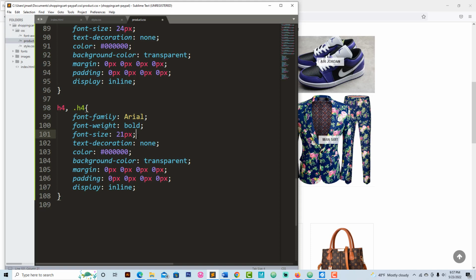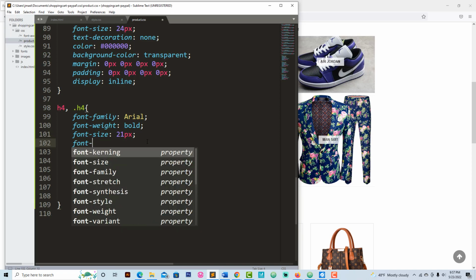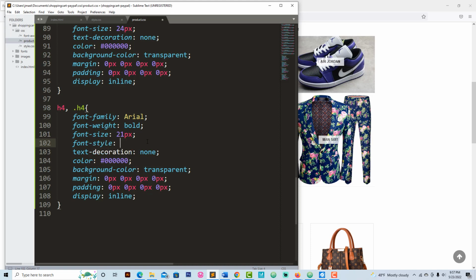Also, after font size, go to the next line. I need a font style like this. Let's put it italic. Italic right here. Okay. And we're gonna keep it this way.